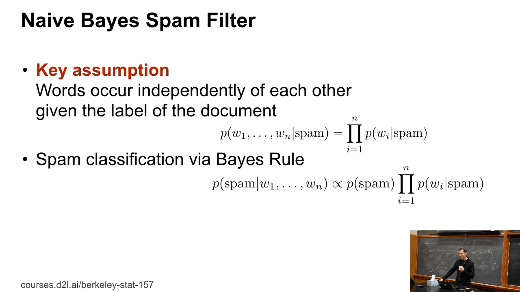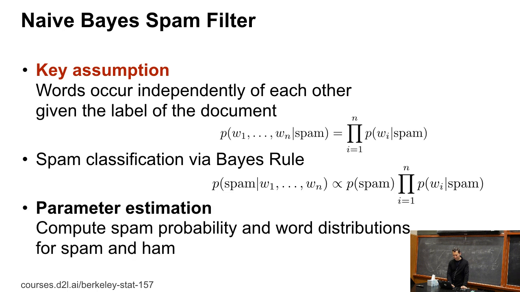The only thing missing, and that's why we have the proportional, is the denominator. And I'm going to be lazy and recompute the denominator afterwards by just evaluating this right-hand side, P of spam times the product for both spam and ham.